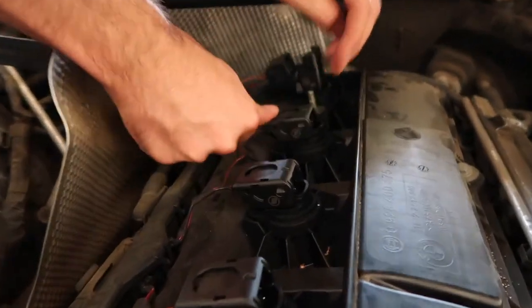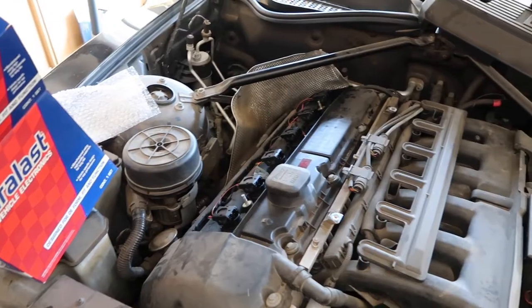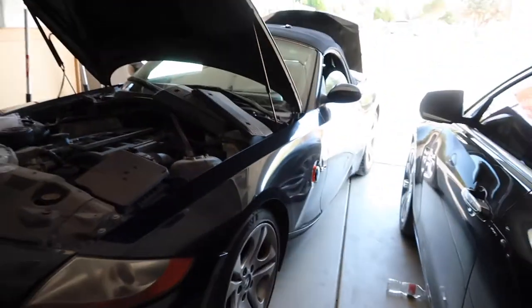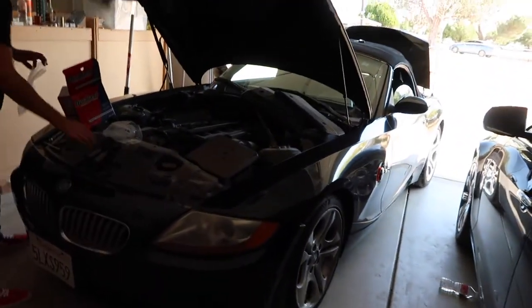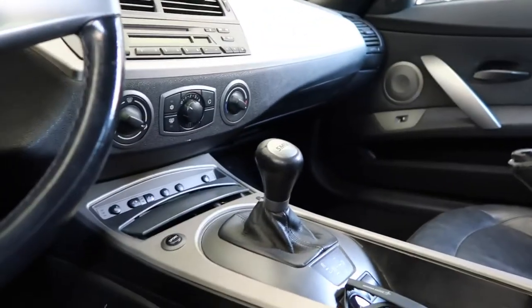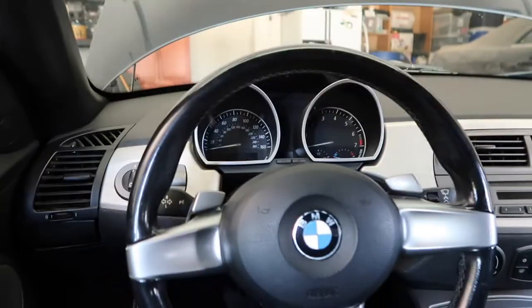Connect all these. Connect the battery. Jesse's always liked the C4. I remember in high school, him saying he always wanted one. Stick shift one, obviously. Yeah, I used to really like this car, but I wanted a Z4M, so the hard top. The first time I saw this car, I was like, man, it's manual, and it's automatic. I was like, oh no. It's a really nice car, though.